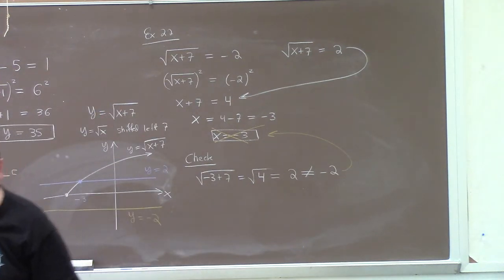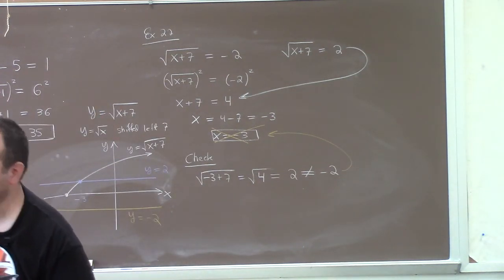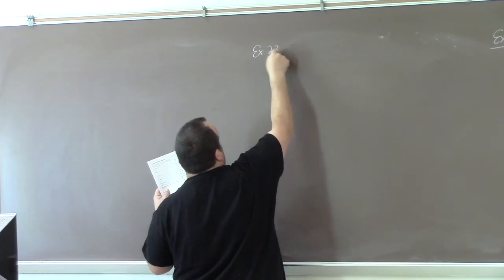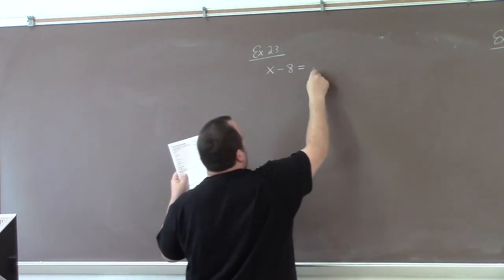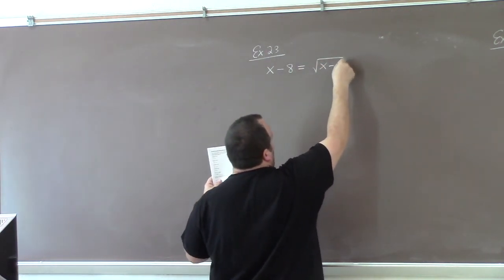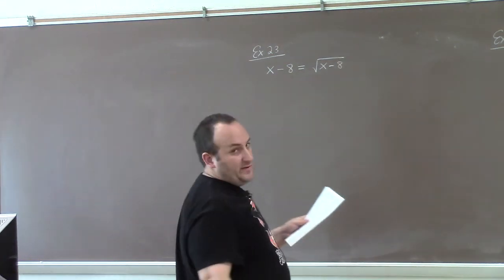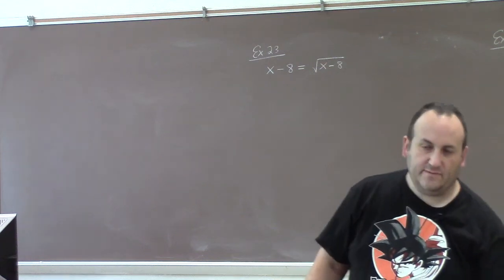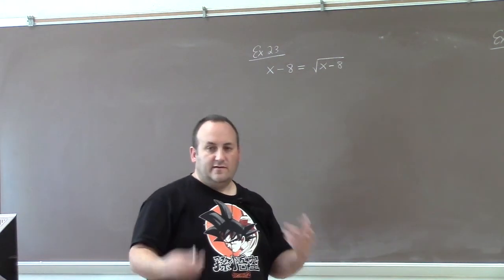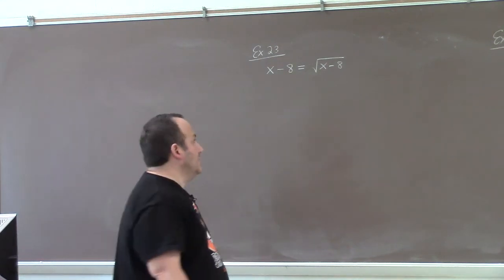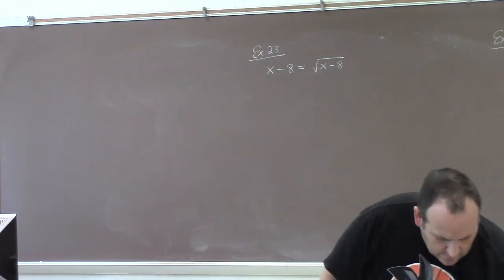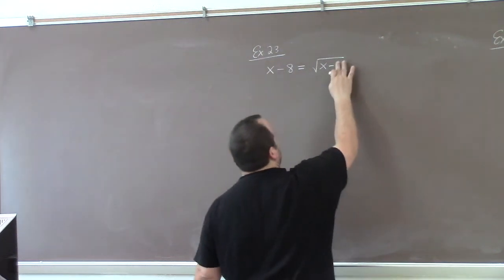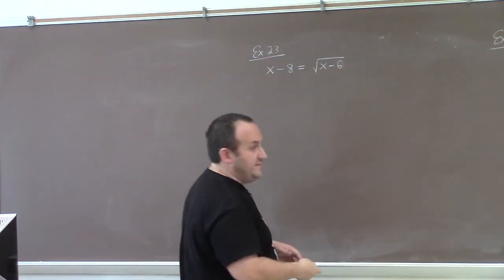All right, let's see here. Exercise 23, we have x minus 8 equals the square root of x minus 6. This one's a little bit different because now we've got a variable outside the radical. So what happens when you have a variable outside the radical is after you square it, you end up getting a quadratic equation. Okay, so square it. Oh, the one of those had a 6. Yeah, that one. This one was 6. All right. So square both sides of the equation.